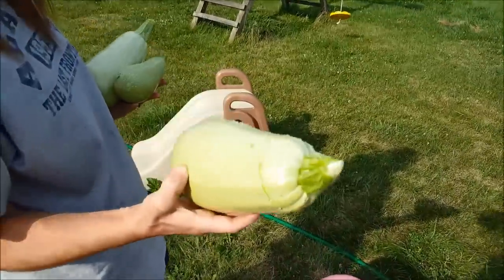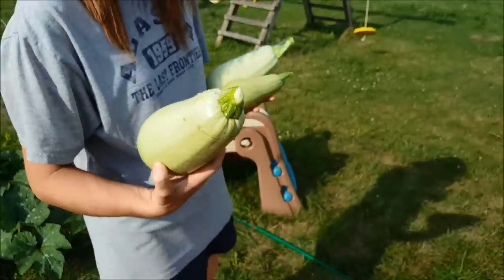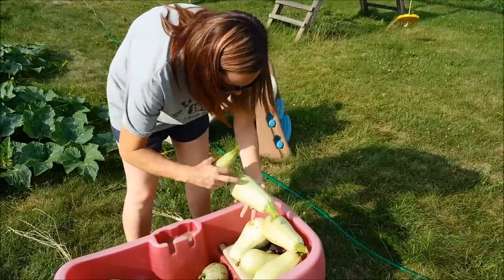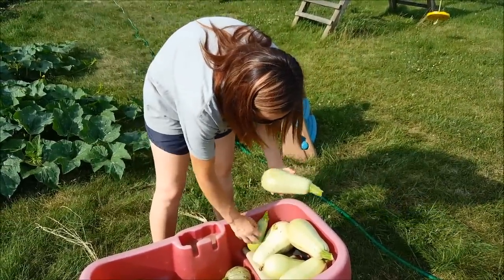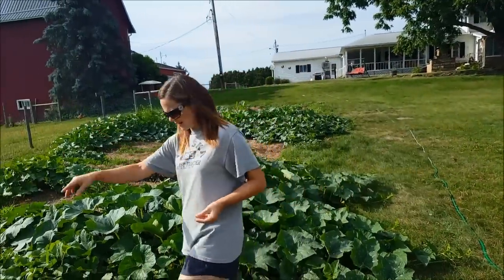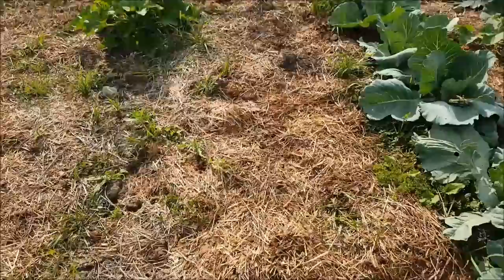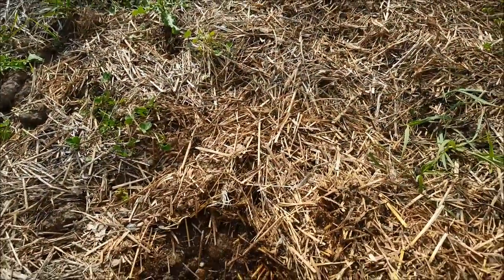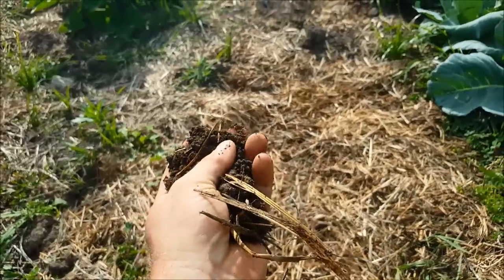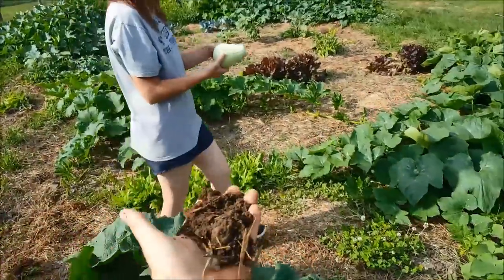You don't want to press on it and have any give — you want it to be a hard wall. This still has a little give. It's got water on it. Where did the water come from? It's because of being scratched — the juice is oozing out. Those plants are evil. Oh, that looks like a lot of condensation. But this gardening we're messing around with here this year — this soil under here, it hasn't rained in a while. Feel how damp this soil is with all this barn clean-out on top of it.